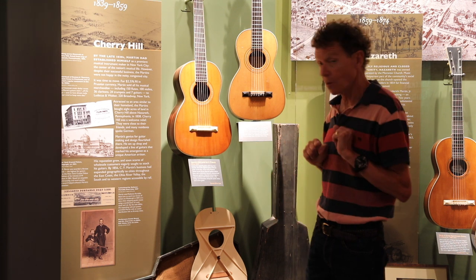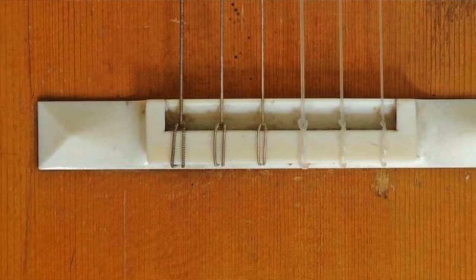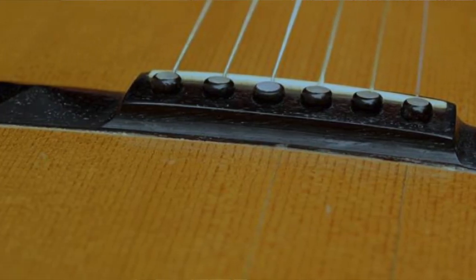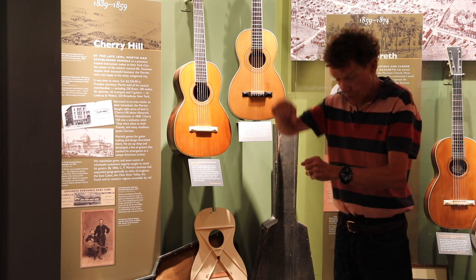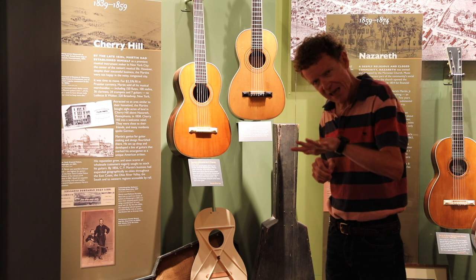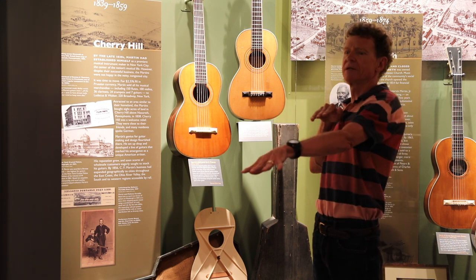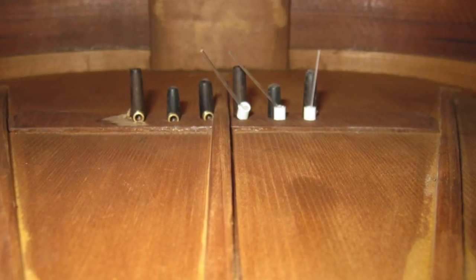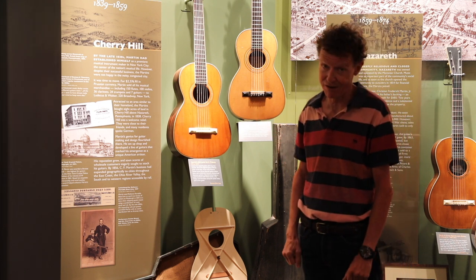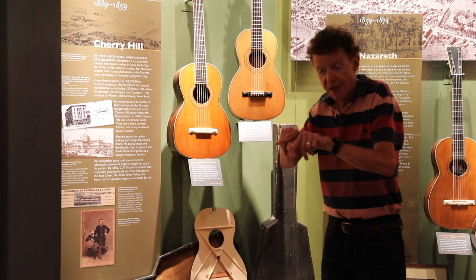Why? Well, we don't know for certain. However, what we do know is that when you make a very traditional Spanish guitar, you tie the strings onto the bridge, or maybe you have ball ends. At the same time, CF was also making what are known as pin bridge guitars. In that case, after you glue the bridge under the top, you drill holes through the top to accommodate the pins that hold the string in place. And when CF used the very traditional Spanish fan bracing, they came to the conclusion that it was quite possible that right at the end, when CF went to drill the holes in the bridge — because when he went to align the bridge, he had to move it a little bit — he might have ended up drilling through one of those fan braces. Well, that's a no-no. You'd have to tear the top off and start over, which you don't want to do when you're that far along. And so he began to move the fans out of the way, gradually, over time.